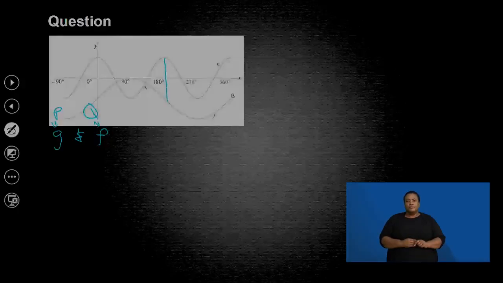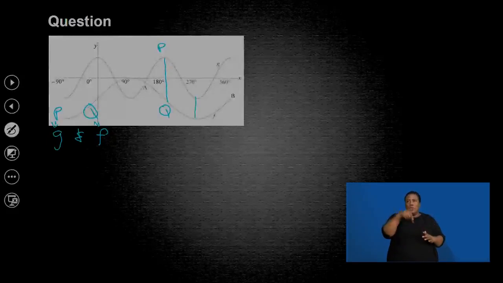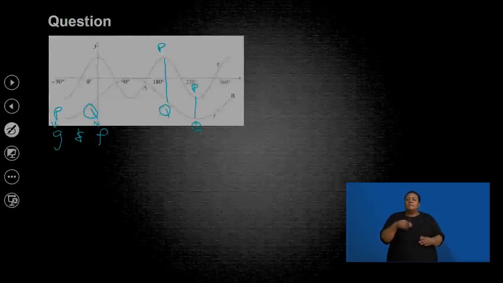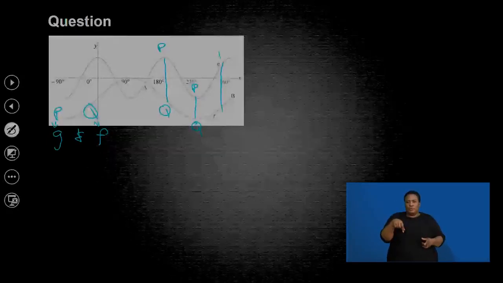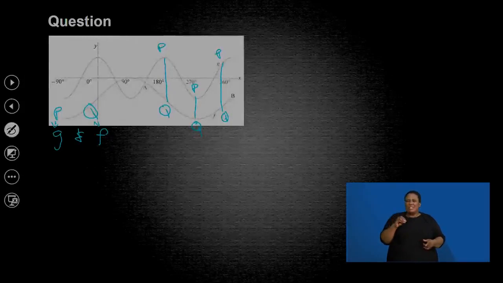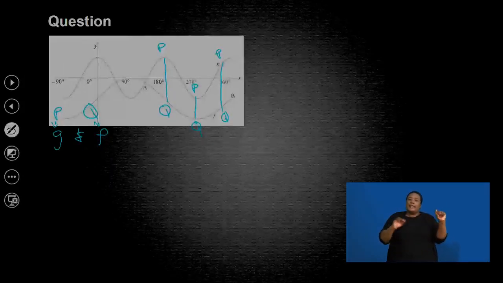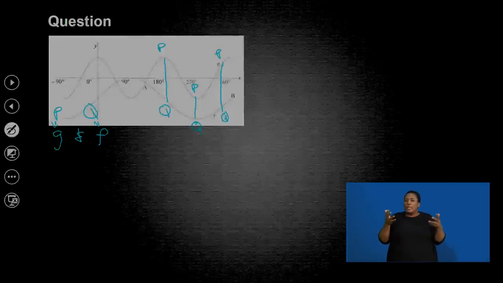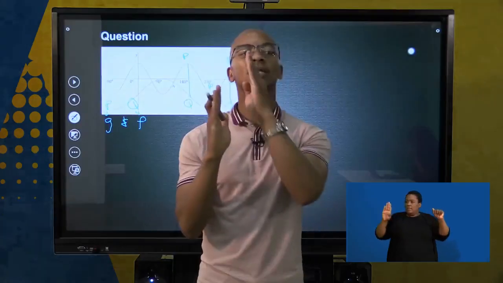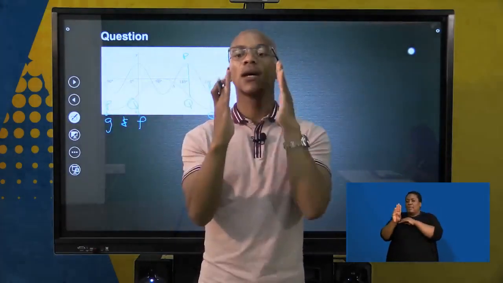So if I was to draw an example of this, it can be PQ there. It can also be PQ there. It can also be PQ there. Now, one person might be asking, why is it that he's drawing so many lines? They said it is between A and B. So it doesn't matter where it is between A and B. Just not from the left-hand side of A or from the right-hand side of B. We're not looking at that. We're only looking at between A and B.